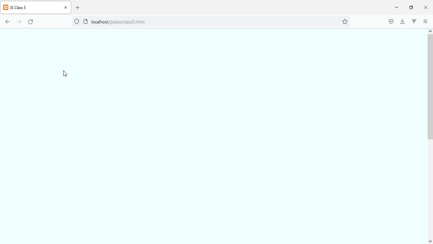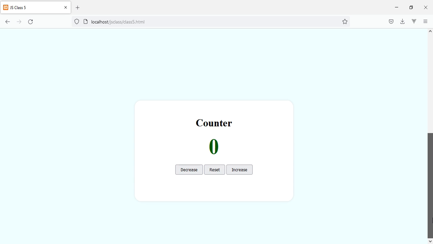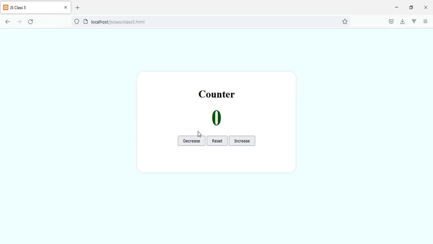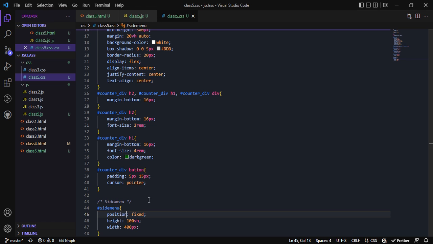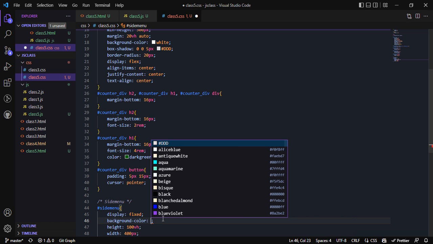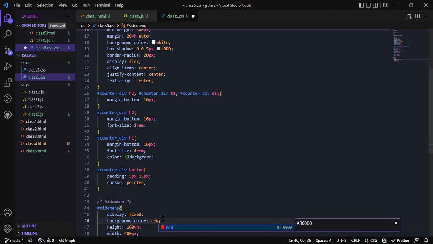The side menu is taking this whole height of the screen. So the other part now, which is the counter part, has to come down to stay. You understand? So with position fixed, let me remove the mistake I was doing here. Now, as I add a background color there, you will see what actually happened there.